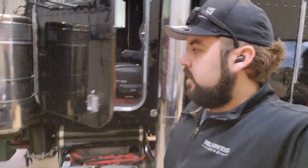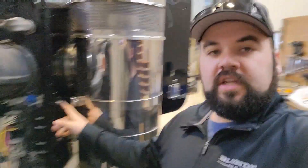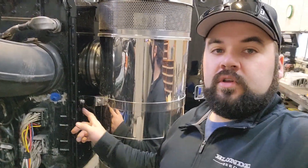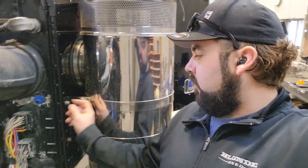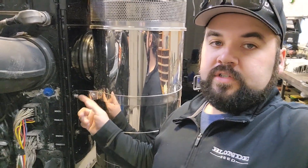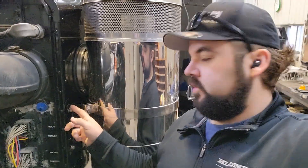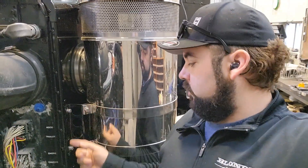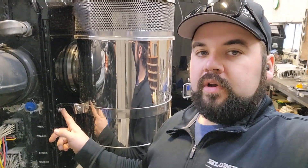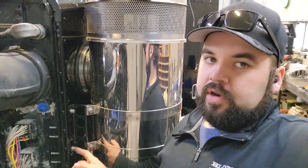Now that that's done, the first thing you need to do in installing these watermelon lights is take these two bolts loose. I've already got this side loose — these are a socket head or an allen head, they've been replaced. This top one is in a rib nut; this bottom one, for whatever reason when it got painted, they just put a nut on the back side, so I'll show you what I had to do to get to it.